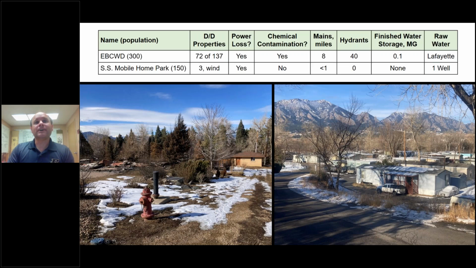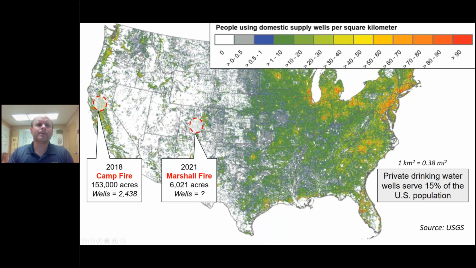On the left is the East Boulder County Water District entry point to the pump station. They receive treated water from the city of Lafayette. Then they take it and pump it to the storage tank on the left and pump it up a hill. They do not rechlorinate at all. They just monitor the chlorine system. And on the left is the San Suchi Mobile Home Park. They have their own well on their property.